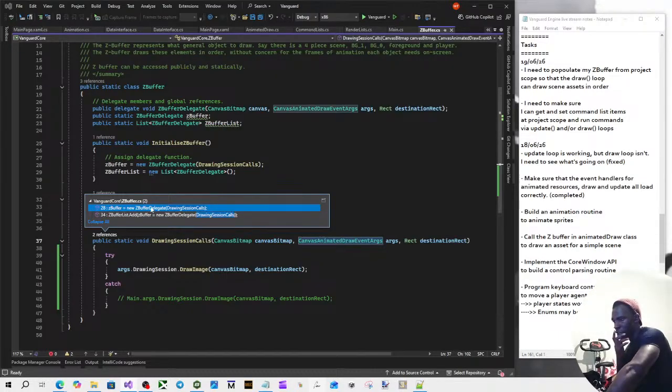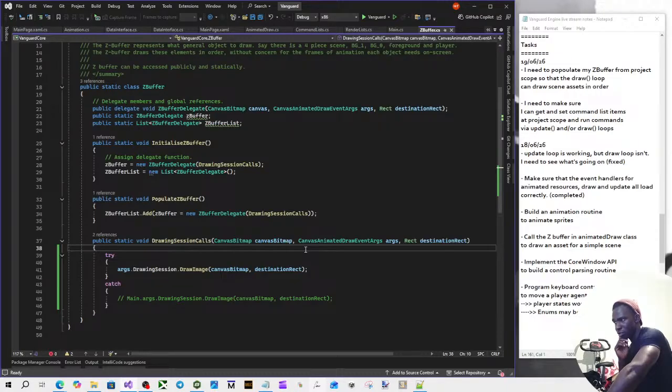Let's have a look at how I'm passing my data into this Z buffer. Interesting. I have to close the stream soon.